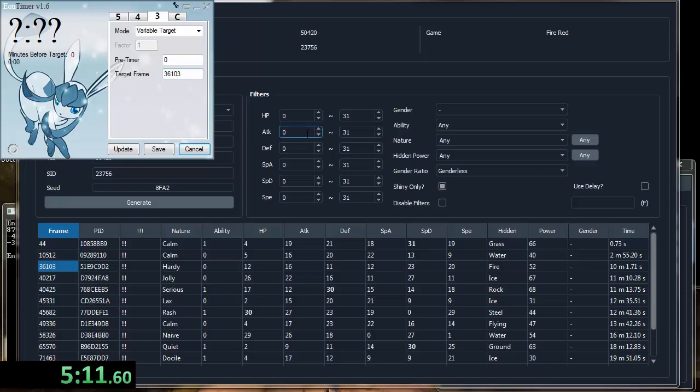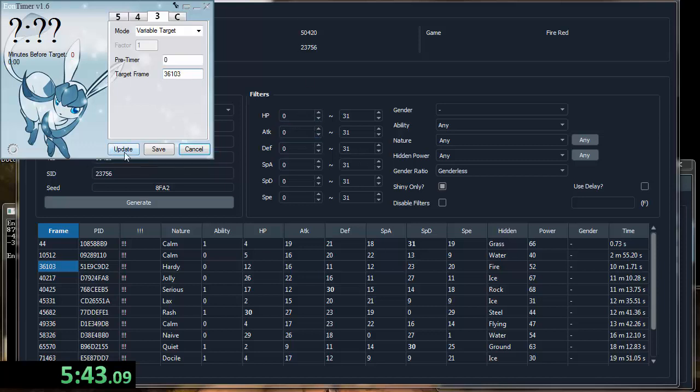Now, something to mention, your first attempt, you're almost never going to hit the shiny, or whichever frame you're aiming for. The reason is, much like other Gen 3 games, there is a set amount of time that passes before a lot of these Pokemon. For example, Kyogre and Groudon take like 640 frames or something for their animation, right? Whereas Rayquaza only takes 2. And I couldn't find any real information in the threads about how long these were, so you have to do all of this calibration by yourself.